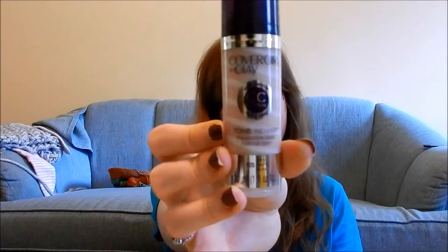And then the next thing in here I actually didn't buy for me. My friend bought it for me. It's the CoverGirl and Olay CC Tone Rehab in 105 Ivory. The reason I have this is actually really funny. She bought it for herself, and then she tried it on, and it was way too light for her. It worked for an under eye brightening, but other than that, she was like, yeah, no, it was way too pale.